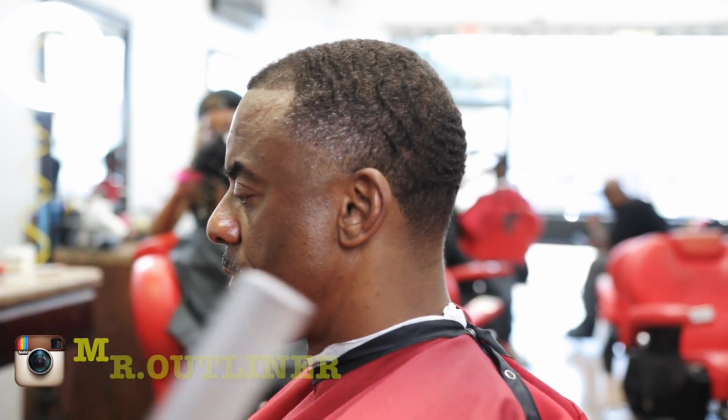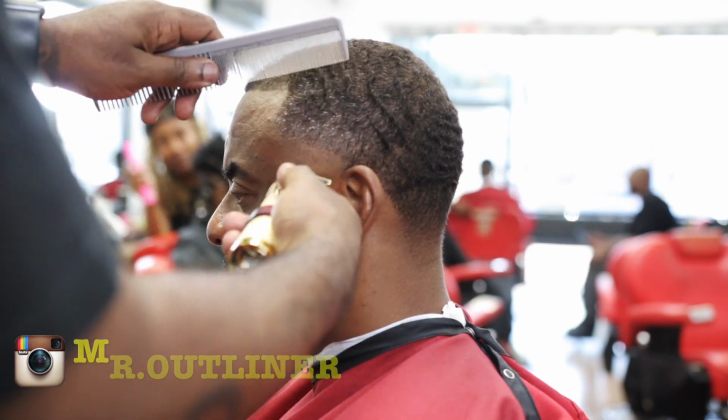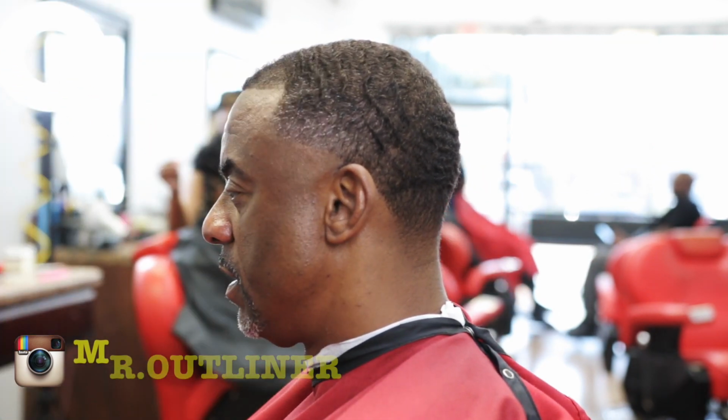So I made my initial guideline with my trimmers. These are the Barber Gold Skeleton trimmers.